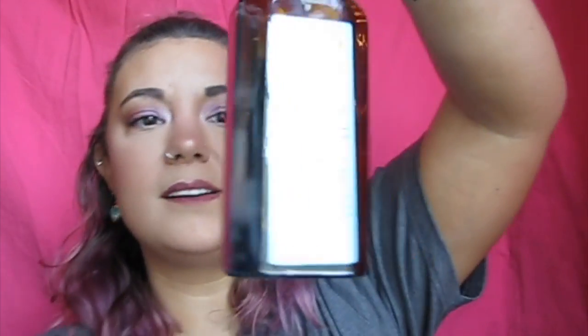My Moroccanoil. Oh, this is something that I use quite often, actually. So this is my Moroccanoil oil, and I don't know if you can see, but I only have this much left, and I do use it quite regularly. I reach for this instead of other hair products right now. My hair's been going through some stuff since I've been back from my vacation, and I don't use hot tools on it anymore right now. I know as a hairdresser it seems very strange that I am not using hot tools, but I'm trying to revive it and make it healthier. So I've been doing a lot of hair masks and stuff, but this has been helping keep down the frizz.